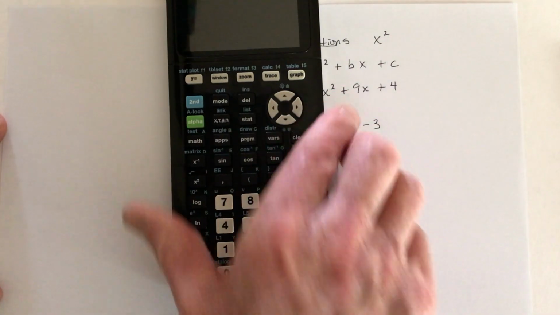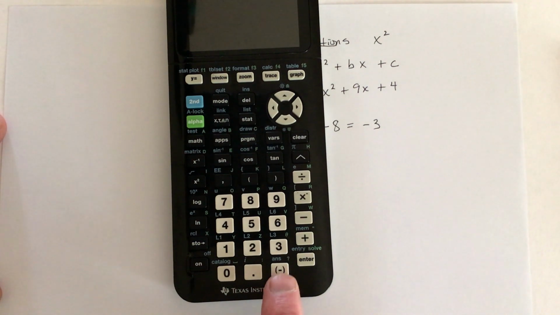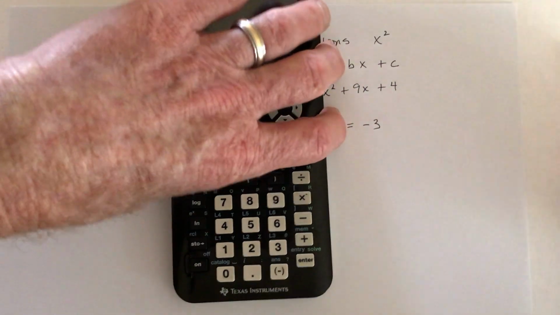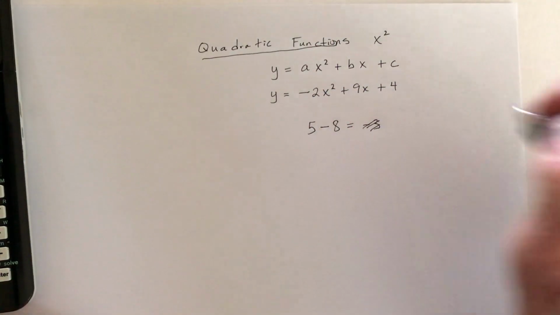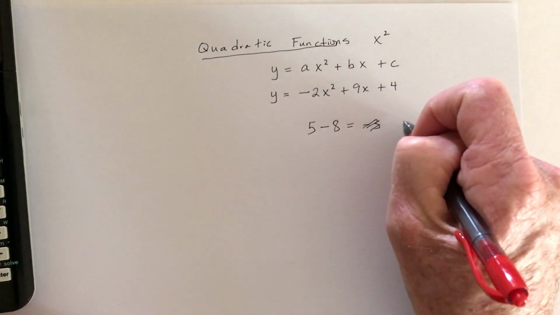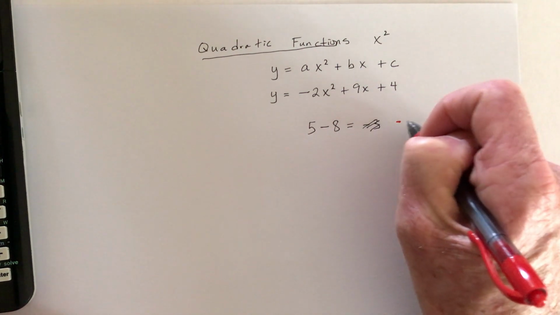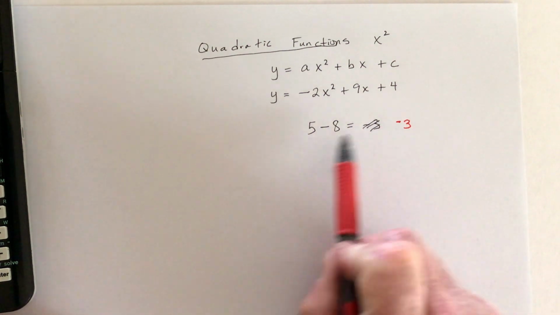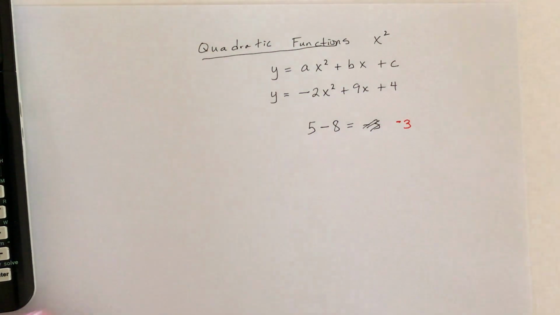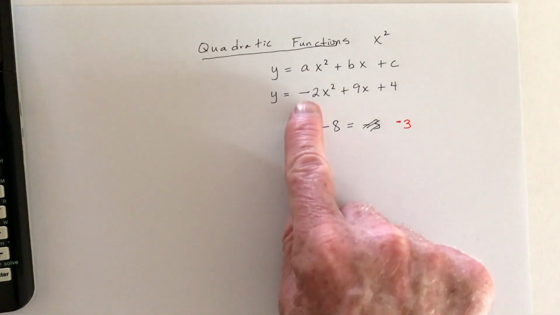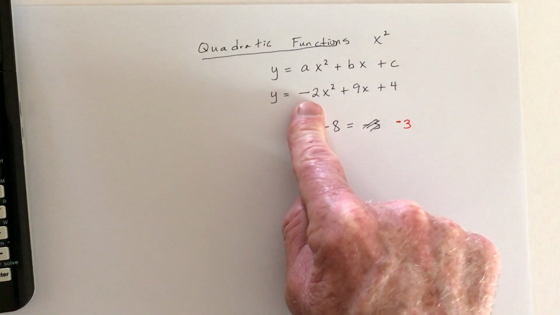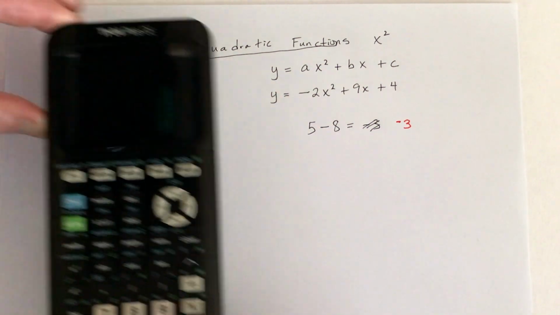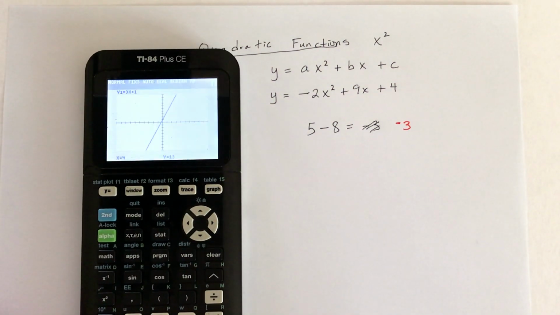So on the calculator, this smaller one right here is for negative, and this one is for subtract. So actually on the calculator, it would put basically a shorter line, and also it puts it a little bit higher when it means negative, and then it puts it in the middle when it means subtract. Now I'm making a point of that because when we go to graph this, quite often when people start, they'll accidentally put the subtract sign right there, and the calculator will not graph it. That's why I'm going over this.